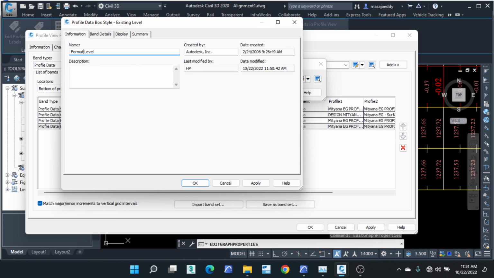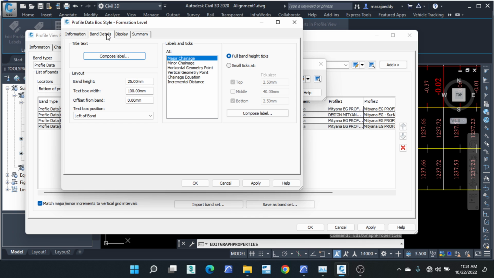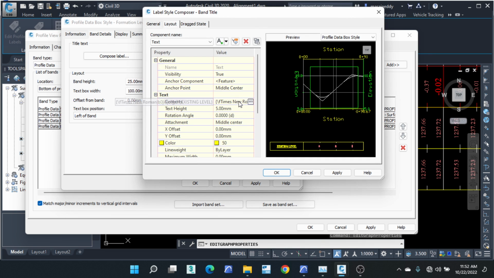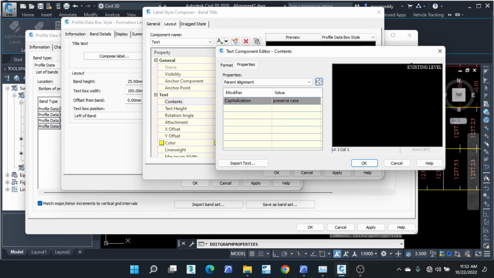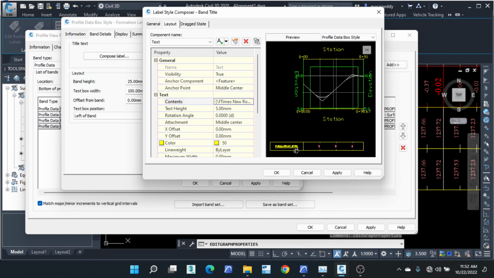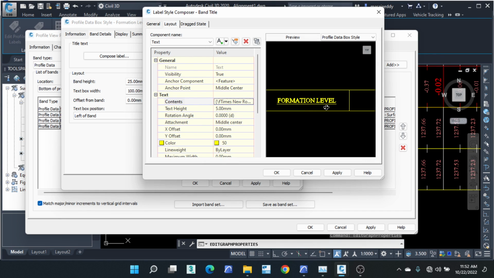Formation level. I come to my band text or title text. Then change this to formation level. It's formation level, click OK. Now it has already changed to formation level.